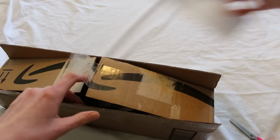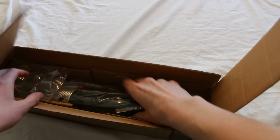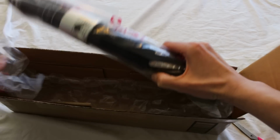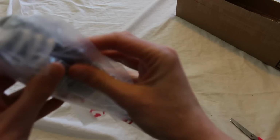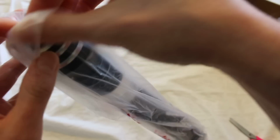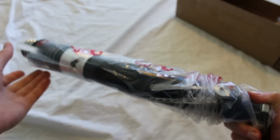That looks like a packing slip. Let's get that out of there. And oh, they even have it in some bubble wrap. And whoa, this is a pretty large hilt. Which again, every time I get one of these hilts, I read about the size, but somehow when the saber arrives, that all goes out the window.